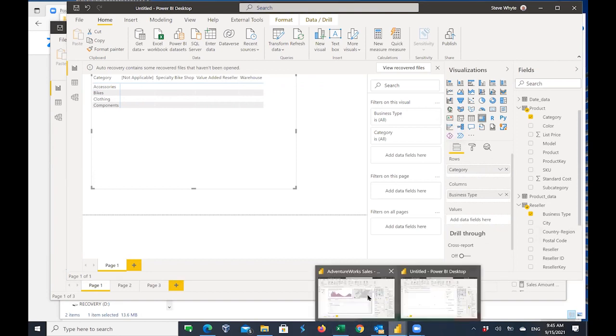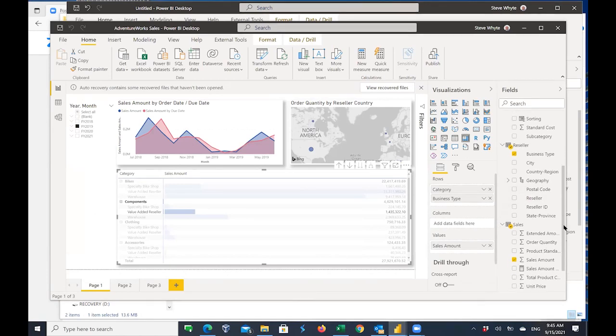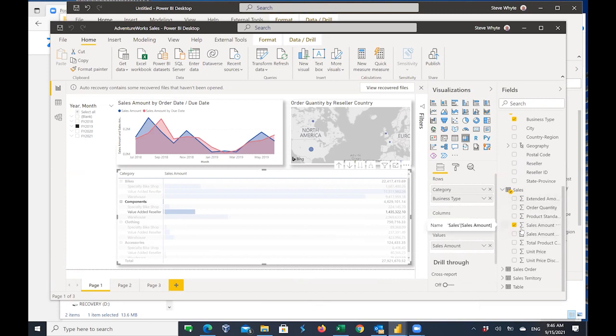Well, if you look back at our example, you'll notice that the sales table has sales amount and an interesting notation to the left of the field, which is called the sigma. Now, the reason why the sigma is shown is because in the data query model, the sales amount was represented as a decimal number.